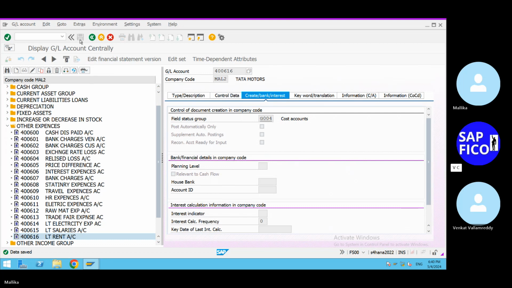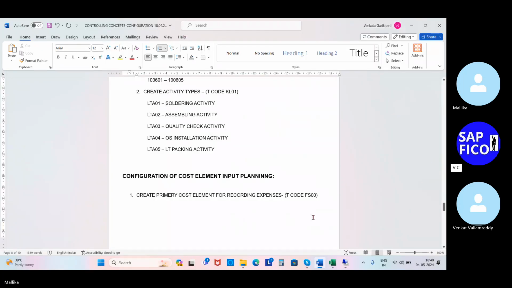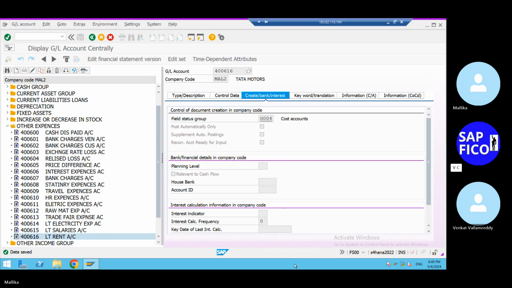Go to the Word document, ma'am, and try to give the accounts also. What are the accounts that we have created? 400614 to 400616, from starting point to ending point. 400614 is for the LT electricity expenses we have created, right?